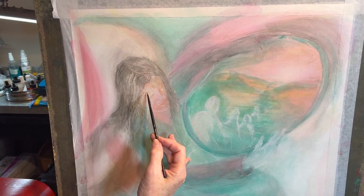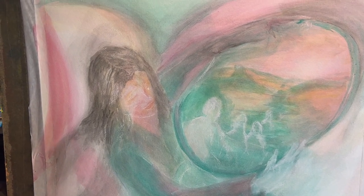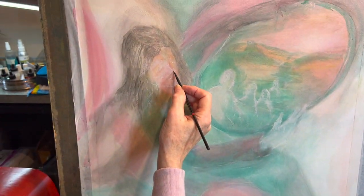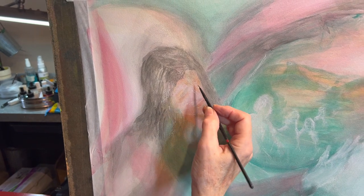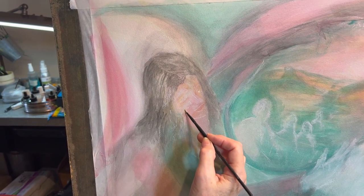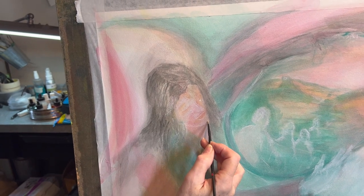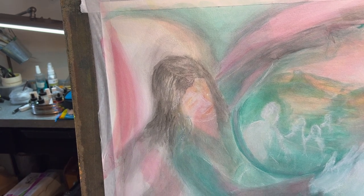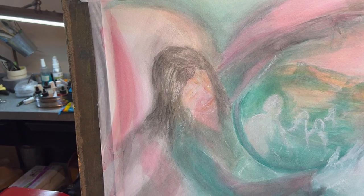Now you do see areas of light, almost white, in the face, and those are good to leave. In fact, I do have this little bit of white here, and I like to sometimes come through with the white just to show, for example, where the highlight on the tip of the nose would be, or in the brow bones. And you can see that there's light in through here, the cheekbone, even onto this side of the face, and this chin line. Down here, we might have a little bit lighter color. And that's how tiny we have to work.